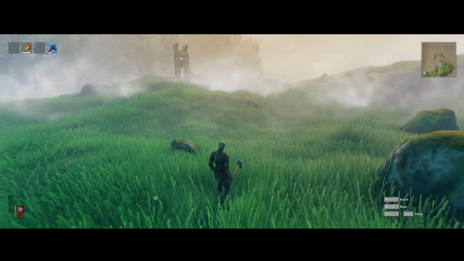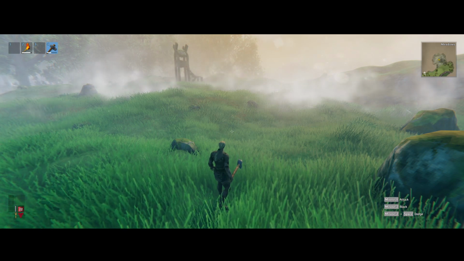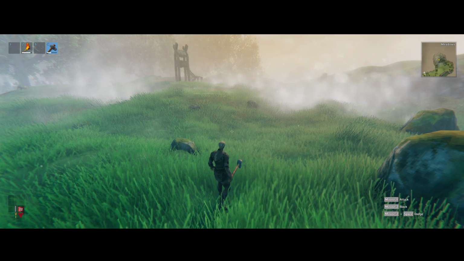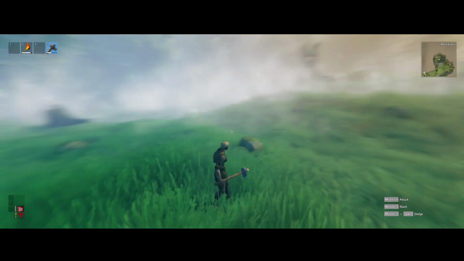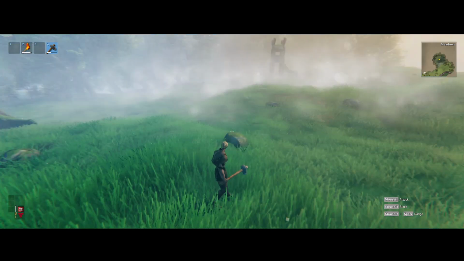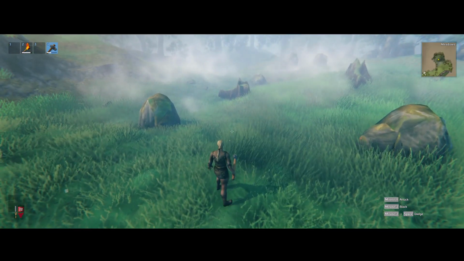axe. But be warned, if the tree starts to fall in your direction, move, because you will take damage from the tree falling on you, and also you will take damage if the logs or the tree trunk rolls down a hill towards you. You'll take damage for that as well, and at the start of the game you're on very low health. So you have your wood, and your next step is to equip your hammer.